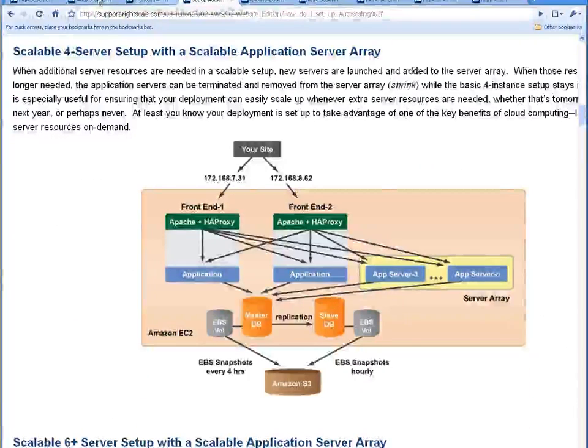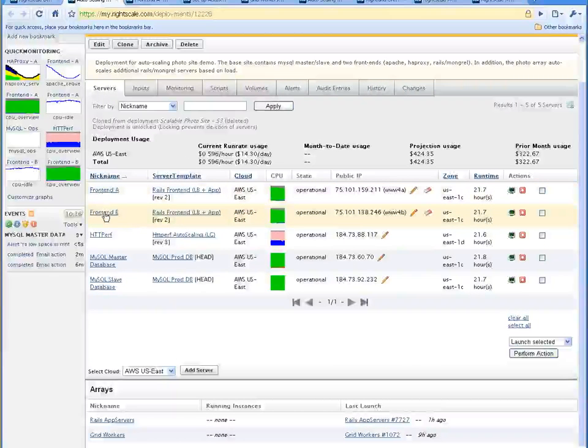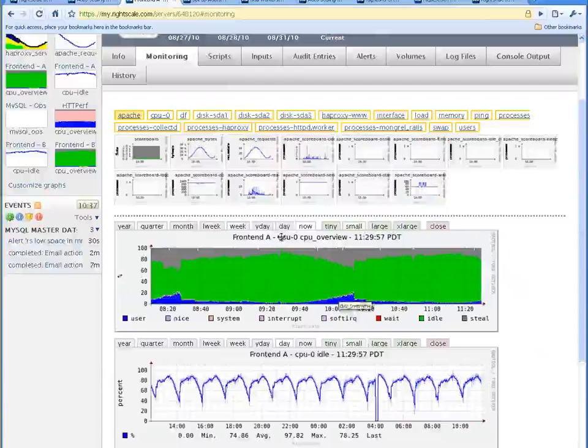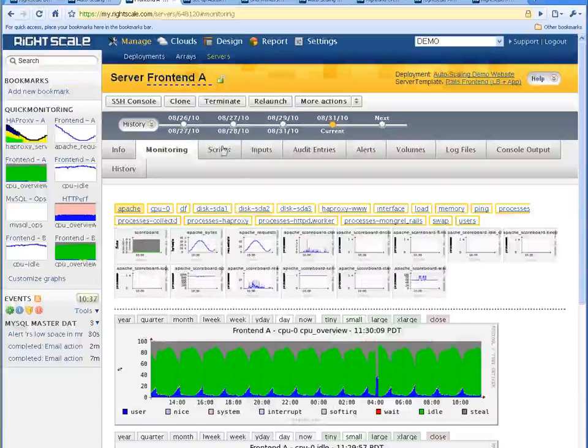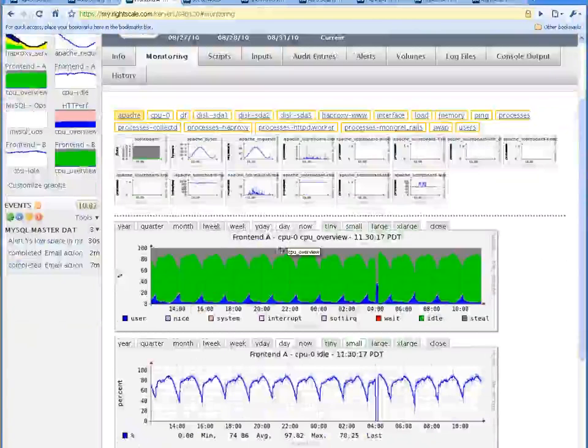So switching back to the UI, we're looking here at a collection of servers, my two front ends that I've been using as the example. If I click on one of these front ends, front end A, once again I have my tab already open here with the information, and this is the monitoring. Let me scroll up so you can see. It says server, front end A, as I just mentioned, and I have a lot of tabs for all the information that I can look at for the server, and I'm looking at the monitoring tab, and I happen to be looking at the CPU load.